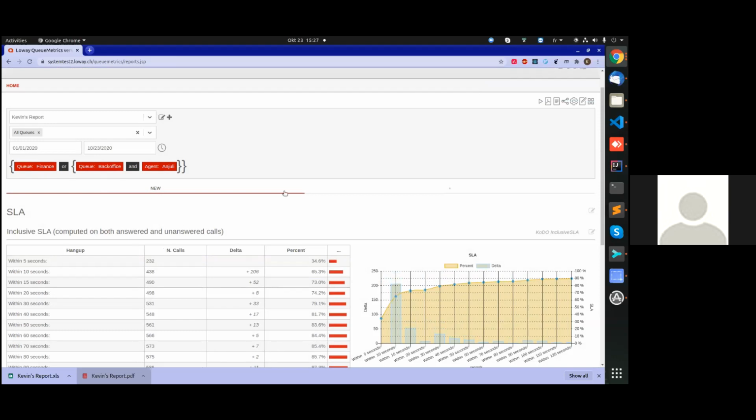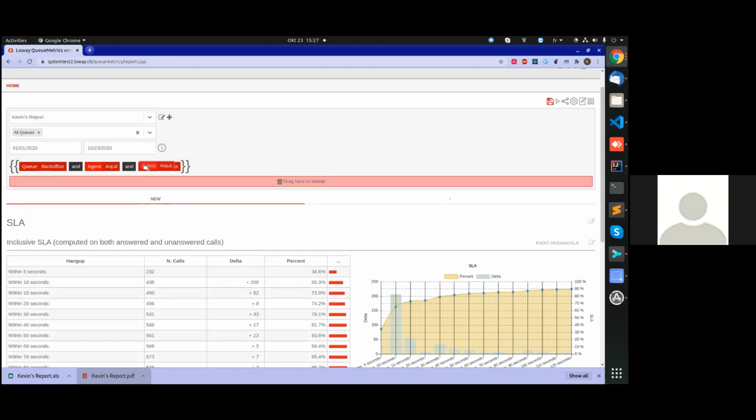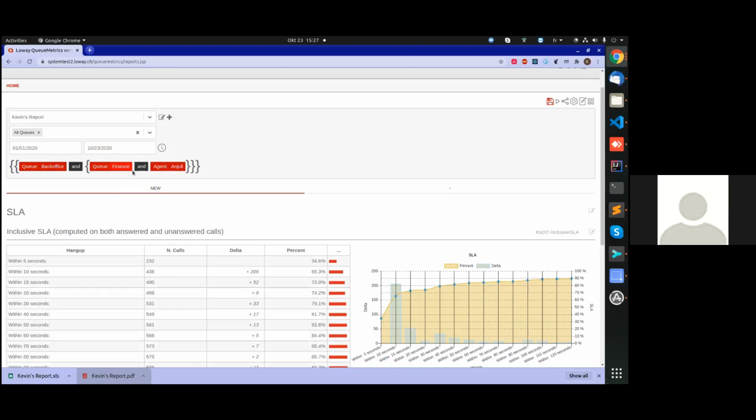So as you can see, if you drag something within an expression, it is added to the expression. If you drag it on top of something else, it becomes a group. Exactly. So you can move filters between groups. If you drop them inside a group, they will form a group together. Or if you drop a filter upon another one, you will create a group with those two filters together.